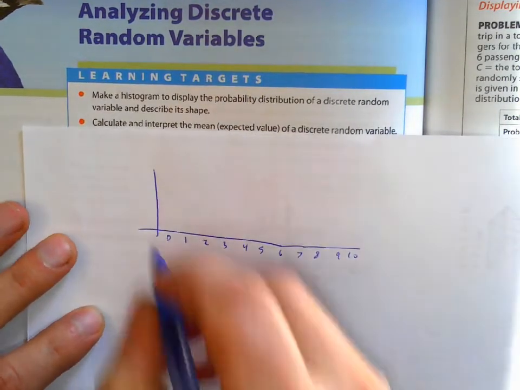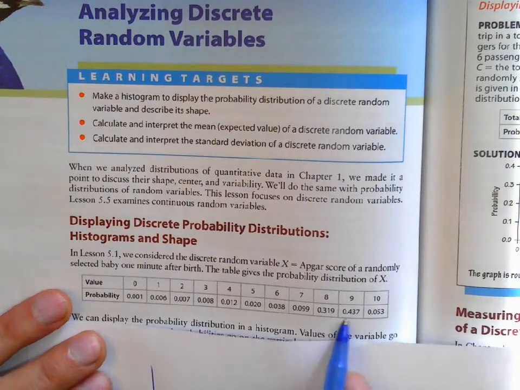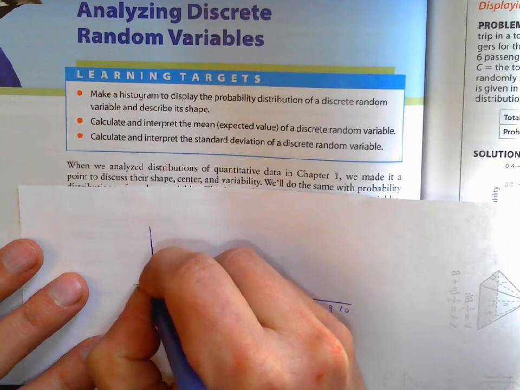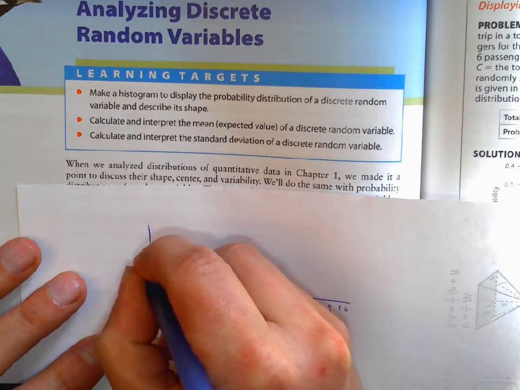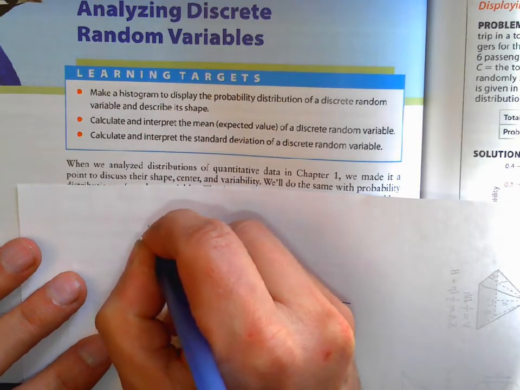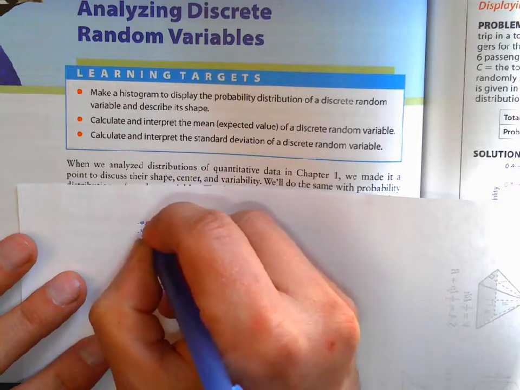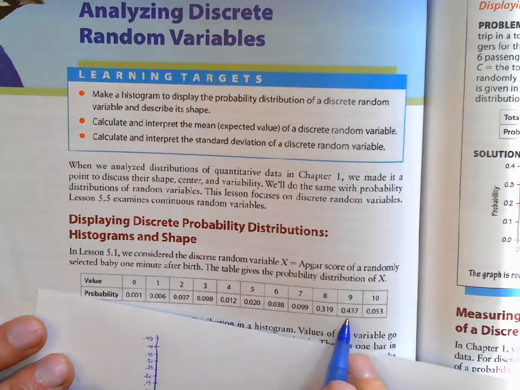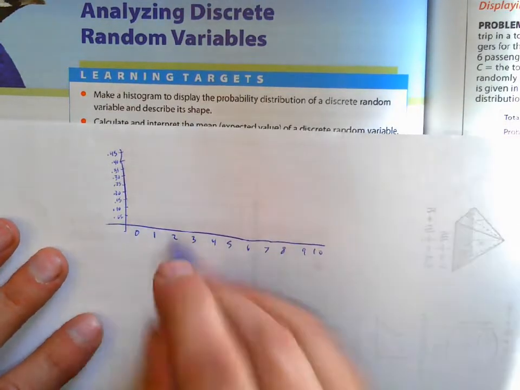Okay? And then here we have the probabilities, which go from there all the way up to, what, 40. So I'll go 5%, 10%, 15, 20, 25, 30, 35, 40, 45. The highest was 43, so up to 45 is good. And then you just want to make a histogram out of it.